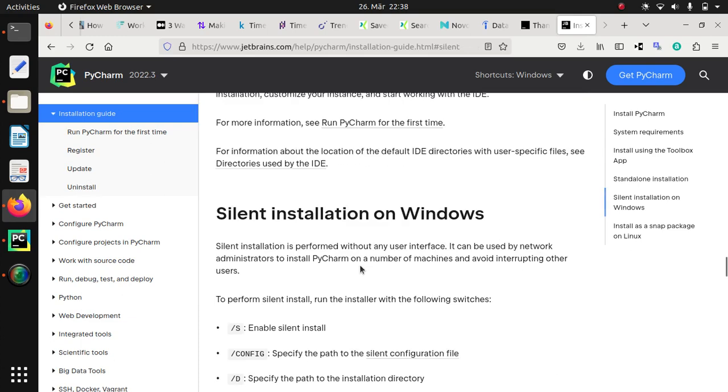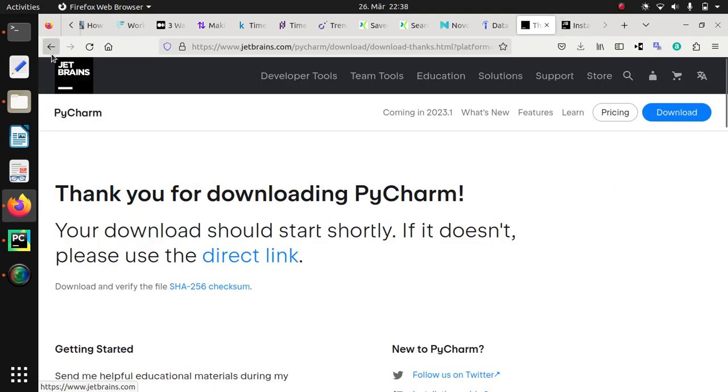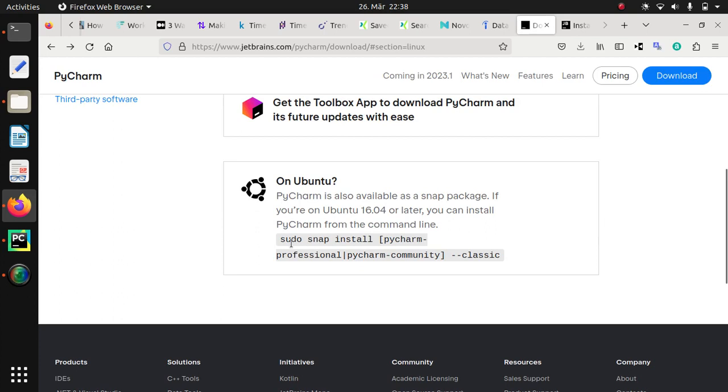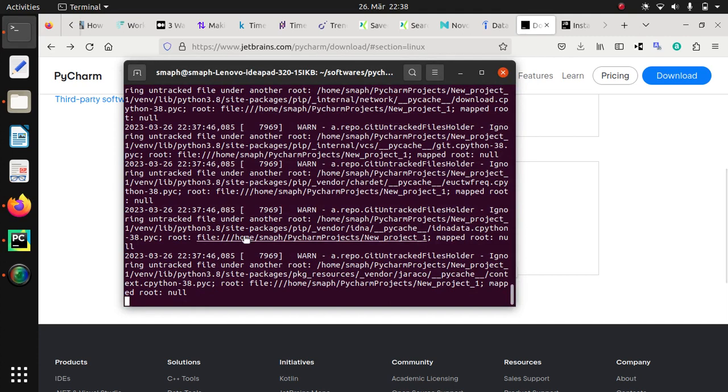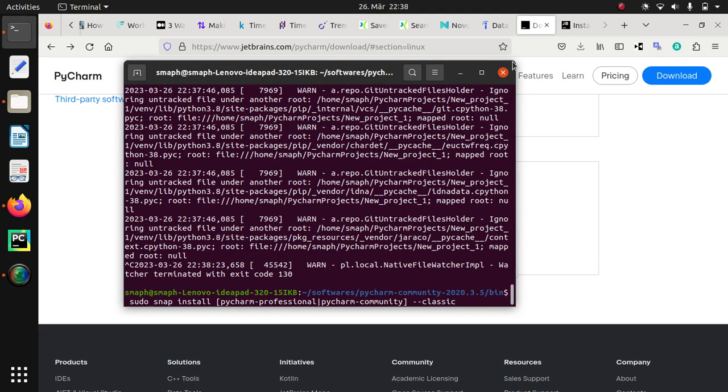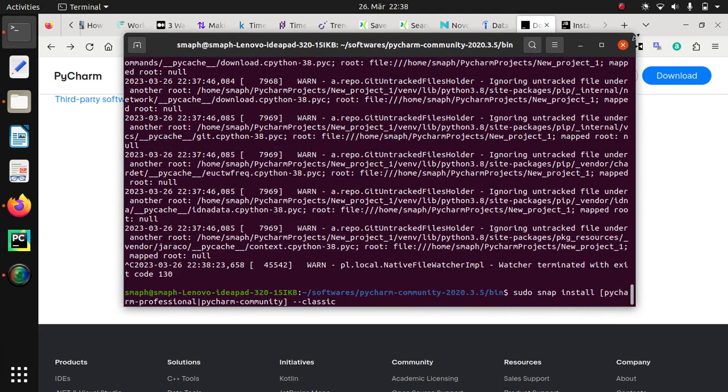There is a second way to install PyCharm, which is also very simple. You can do it directly on Ubuntu by just copying this URL or this command on Ubuntu machine and directly pasting it there, and this will also help directly install from the Ubuntu repository, that is snap. And this is the second way to install PyCharm on Linux machine.